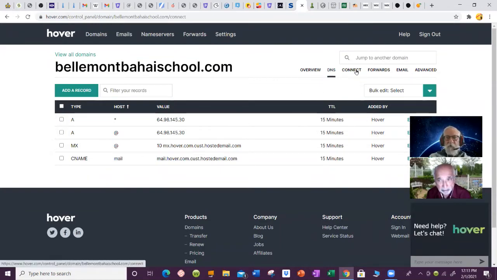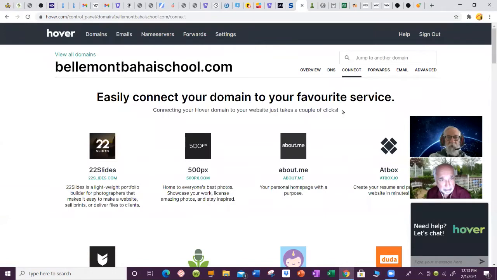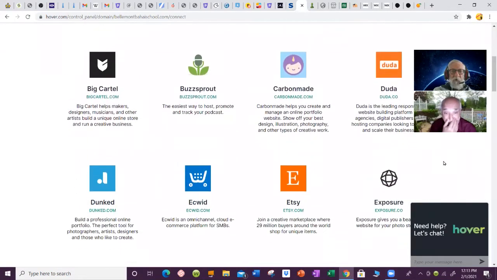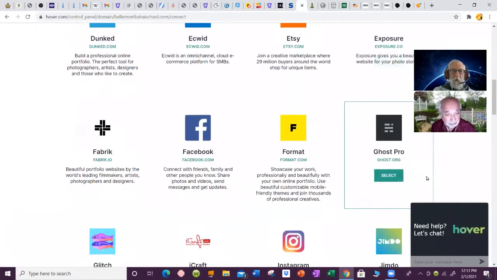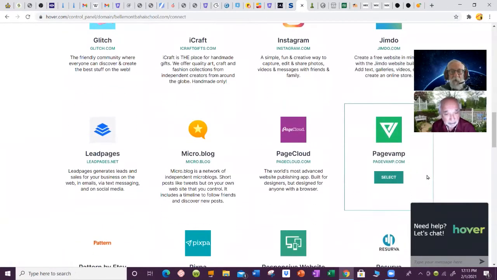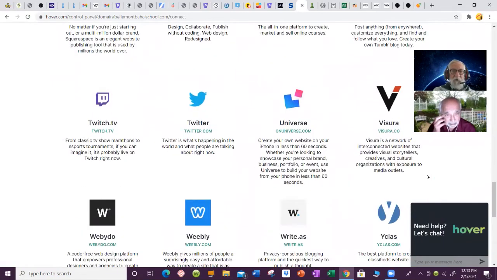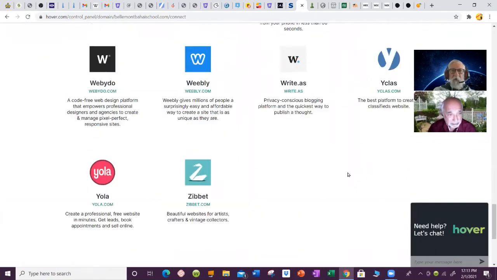But here's something interesting for you. Once you have it hosted like this in your name, as you can see, get us out of the way here. All these are integrations. Every one of these integrations you can use in the background, connected to your domain, including Wix, including Weebly, and that's the way all these integrations work. Shopify, all those shops.